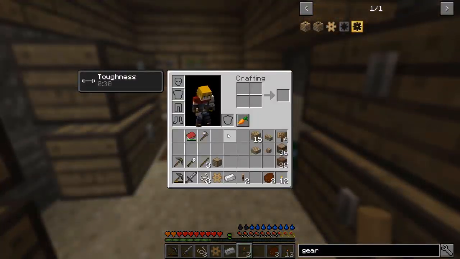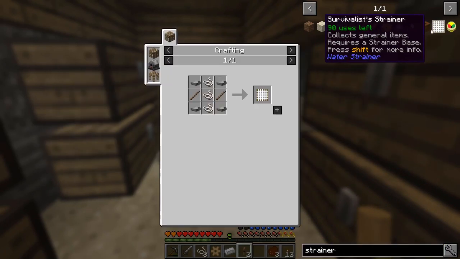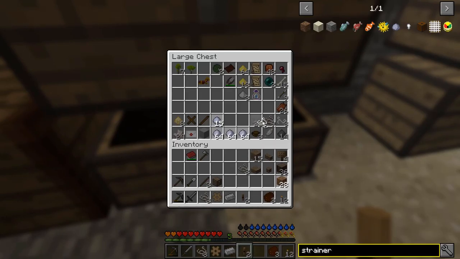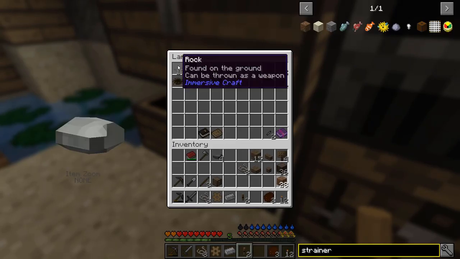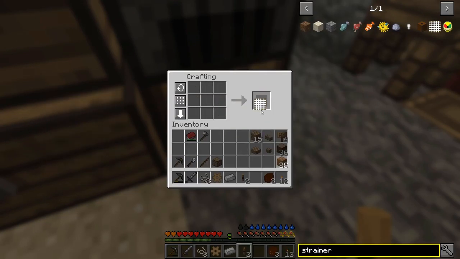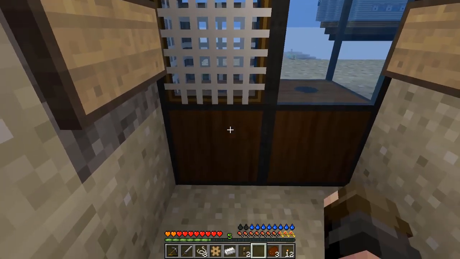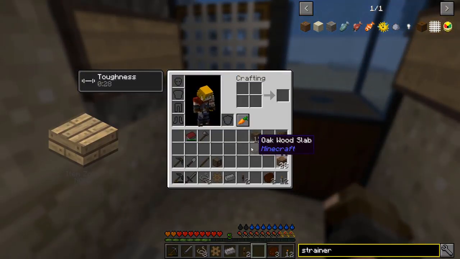And I need more nuggets. I'm going to finish off today's episode with a strainer, because that seems to be what we need to do. Okay, I need hemp fibers, 3 of them. What the? Alright, the graphical glitching is happening again. And strainer. Move items, grab one. Go ahead and place it, and then I'm going to end the episode off today. Just wanted one, so I can at least get some more iron nuggets.